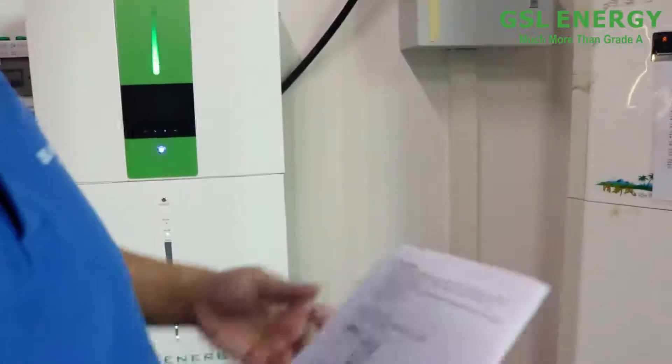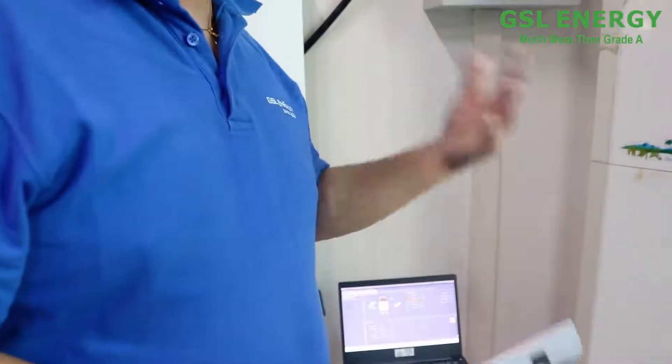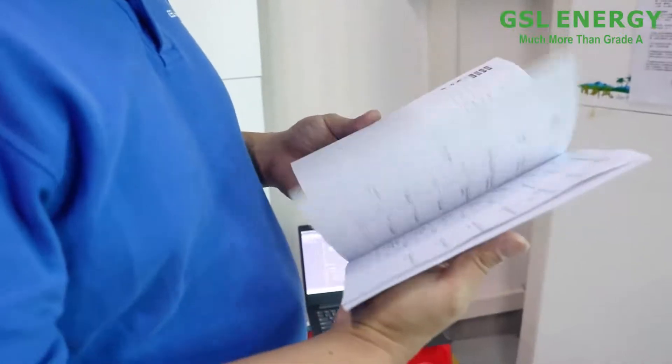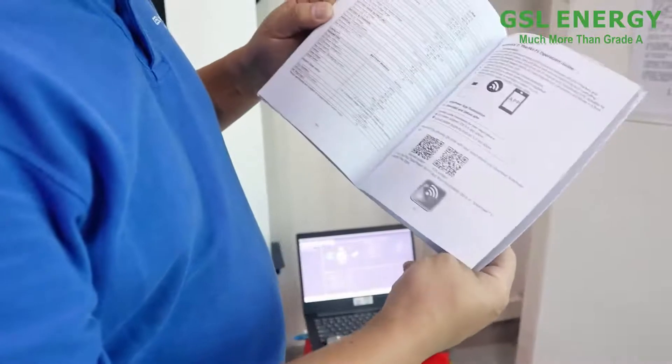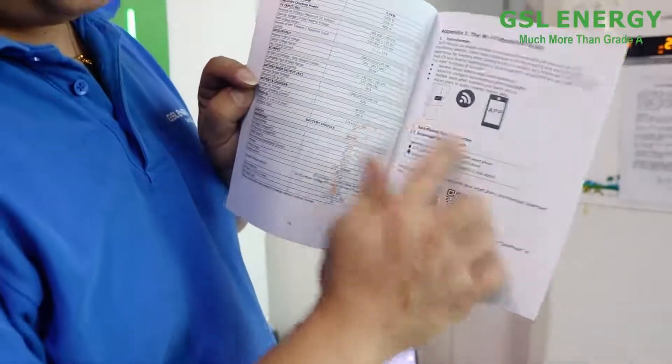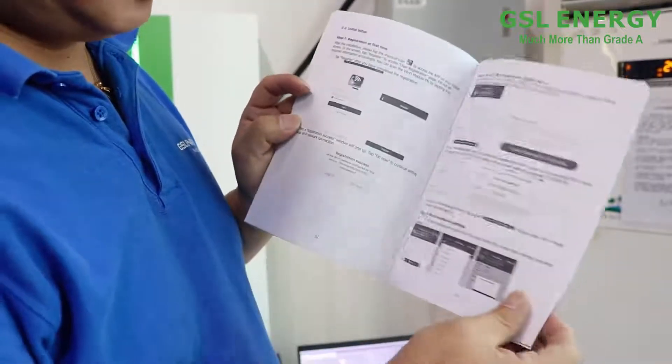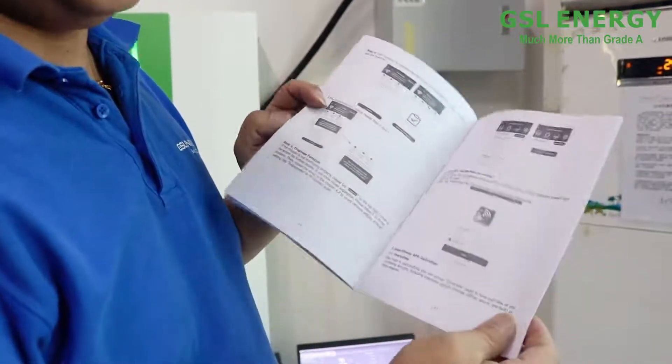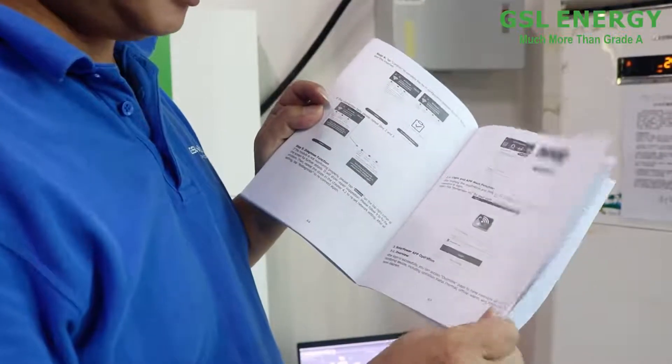So on the software wall, we can see we can choice the English language or French. And all the other is about the six country language information to make a settings property for the user using. And the last page is for the battery app. We can use the HP. We can use the phone to check the more the information, the system operation. And like the alarm information and the operation, the voltage and the current setting.